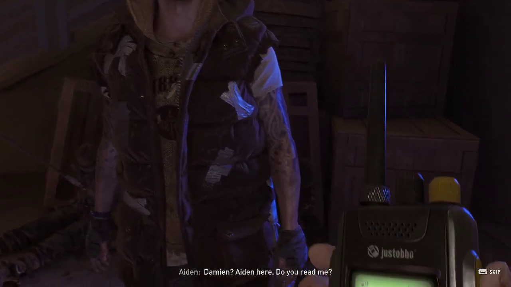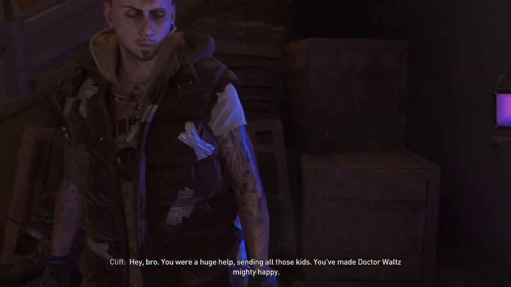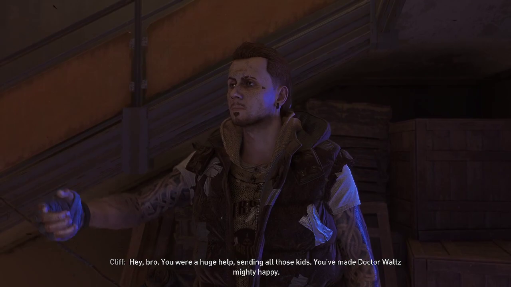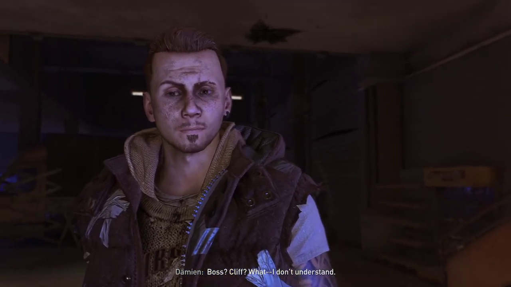Damien? Damien, Aiden here. Do you read me? Over. Did you find Cliff? Yeah, but he, hey, bro. You were a huge help sending all those kids. You've made Dr. Waltz mighty happy. Waltz? He's the boss here. Boss? Cliff? What? I don't understand.